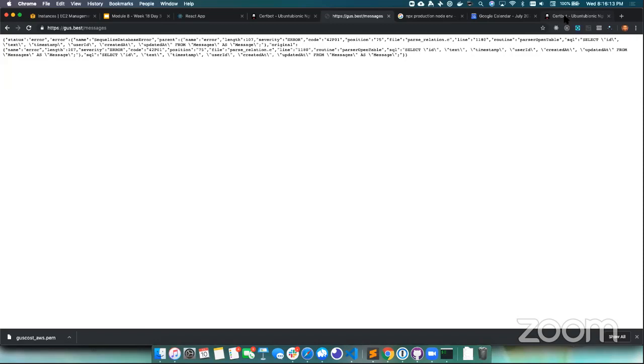The first thing it does, when you say I want to go to gus.best, well, before it does anything, it downloads the web page. So wherever you go, your Cloudflare or whatever it is, you're going to connect to that and download the web page. Then you have downloaded your HTML, your React, all that stuff. Your browser says, okay, I have this downloaded. On an iPhone, it would skip that step because you already got the app from the App Store. It's the same thing. Going to the page and downloading the page is like getting the app.